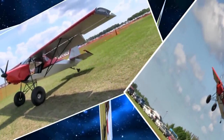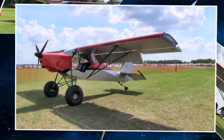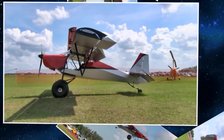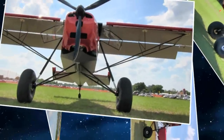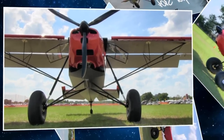Pilot comfort — you're a fairly tall individual. Did you fit in the airplane happily? I'm 5'11" and there's a camber in the skylight above your head. I had a good six or seven inches above my head. The pilot sits on a cushion to raise himself up so he can see over the cowl on the ground. I didn't have that cushion, so I couldn't quite see over the cowl, but it's much better visibility than a J3. The seats are very comfortable.